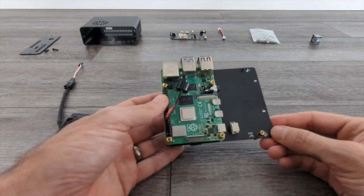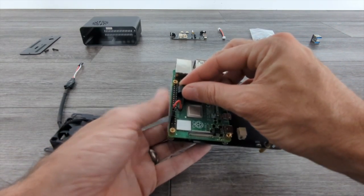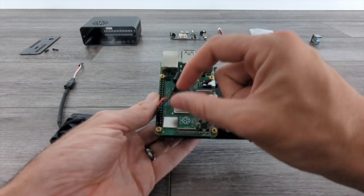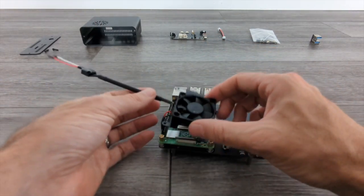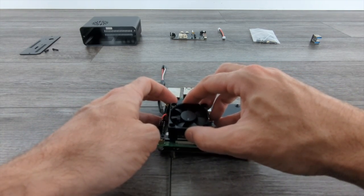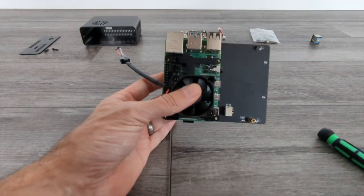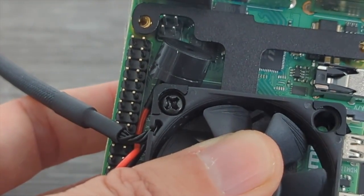All right, so now we're going to deal with the fan, and you need to take the speaker that was sticking straight up before. You're going to tuck it away somewhere in and around this area in the top right. There's 4 little pins by themselves. It's going to sit down here, so you have to massage the wires into this spot, because the fan and the bracket is going to have to go around the speaker, and it's a little tricky at first figuring out where it's going to sit, but I'll get it in place here and you'll see it'll look something like this. Okay, so it is kind of awkwardly in there, but it doesn't really matter. It'll still do the trick.